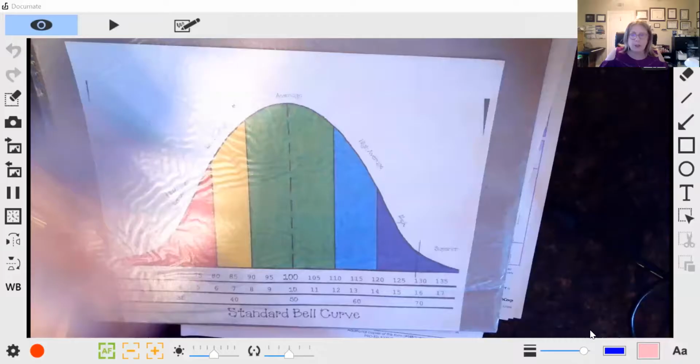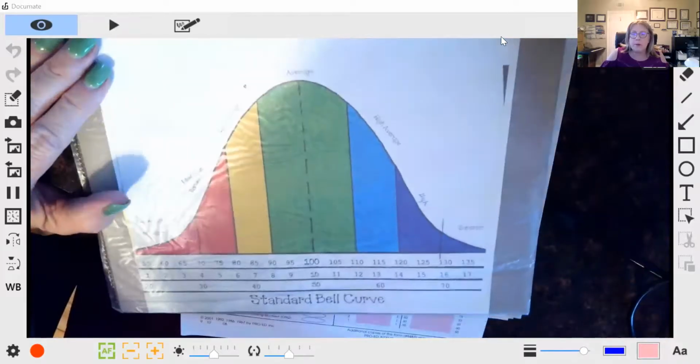So this is a module. I'm going to talk to you about the assessments I use, how we get the students screened for dyslexia, how we monitor progress, and also how we know what letters we're going to be teaching as we move along. So I'm going to share my screen right away because I want you to know I always start with my bell curve.